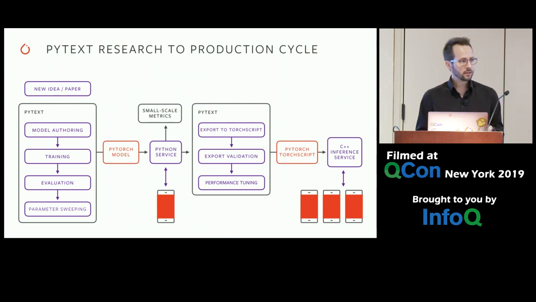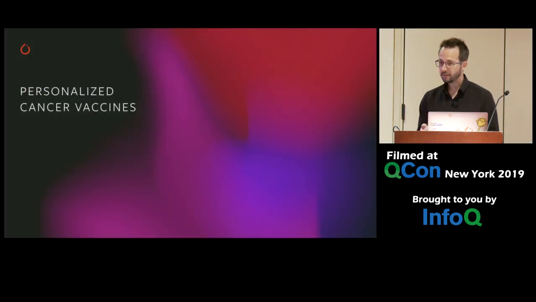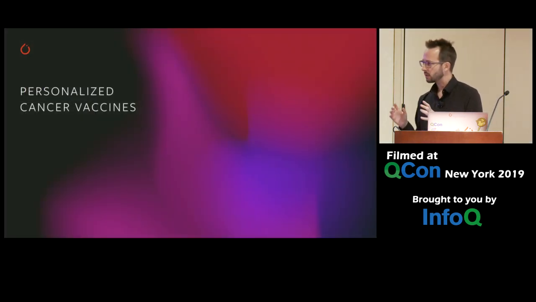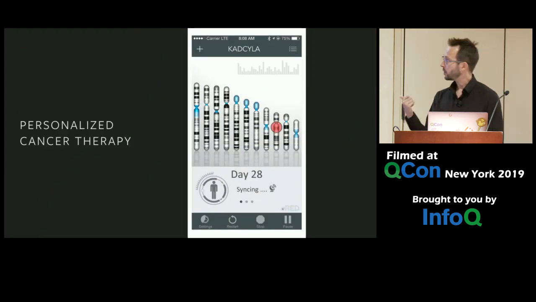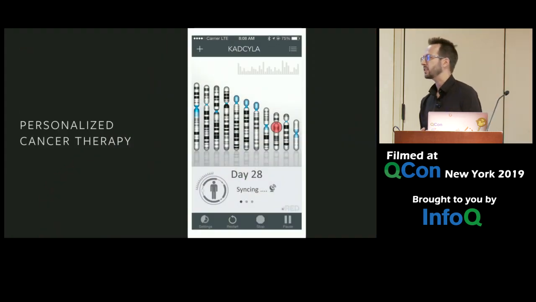I've shown you some fair bit of specifics around how we used PyTorch at Facebook. I want to show you just a glimpse into the larger PyTorch community. A couple of production examples here. The first one is from Genentech. And Genentech's really working on a pretty important problem, which is personalized cancer therapy.